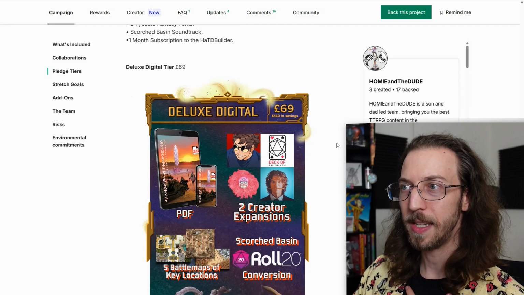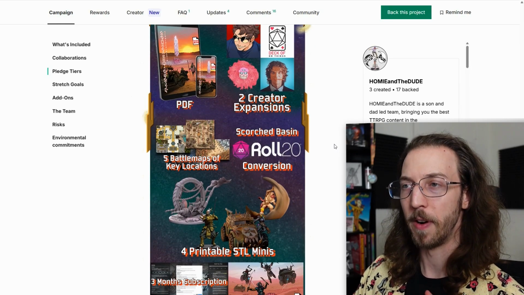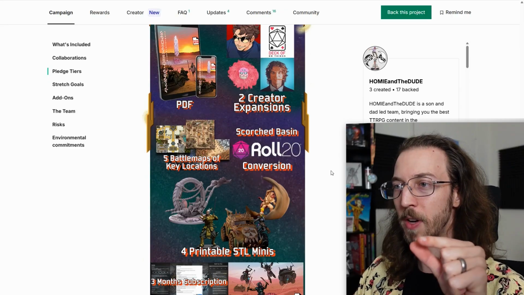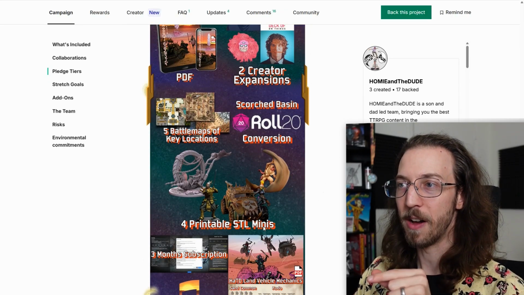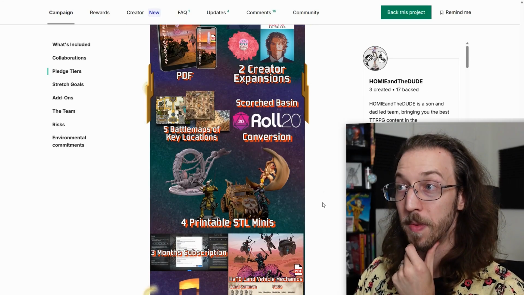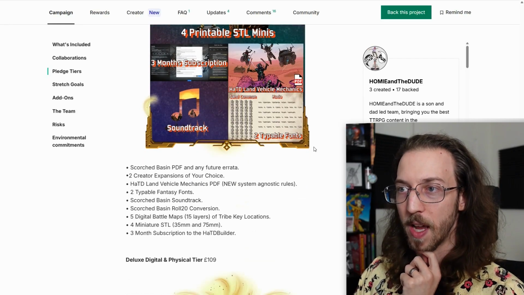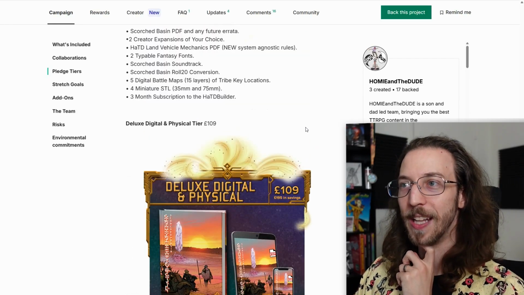Then the deluxe digital tier, so it's everything thus far except the hardcover, but instead of the hardcover, you get these printable STL files for minis to 3D print your own minis at home, and a Roll20 conversion, and all those battle maps. Okay. And then the deluxe digital and physical tier.